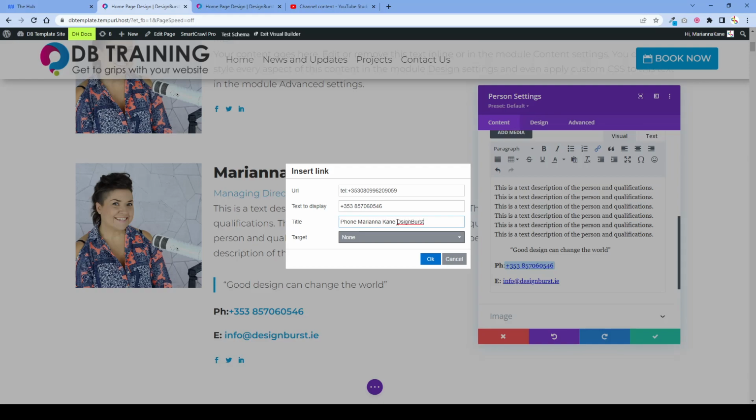Okay, so that's how you can add a proper link to a phone number, and Google will recognize this and it will pick up on that when people search for phone DesignBurst or phone Mariana Kane or whatever when they're Googling your business. Always set a tel or a mailto to a new window, and then say okay.